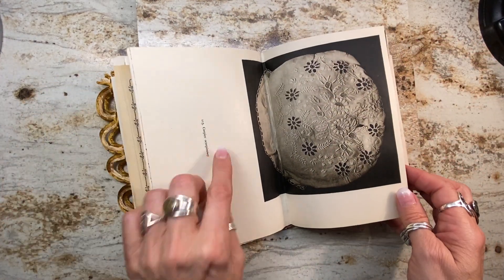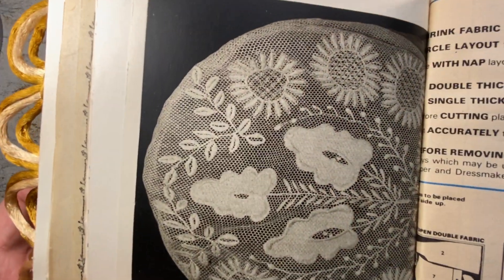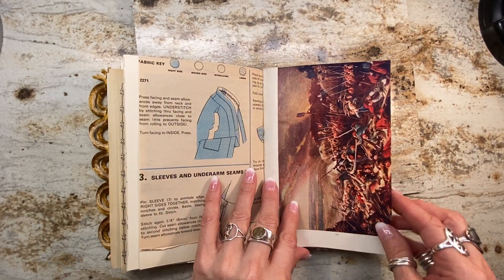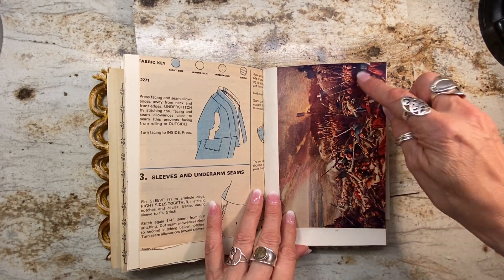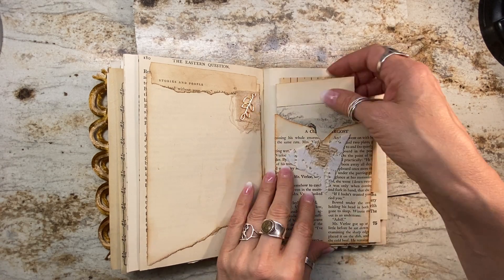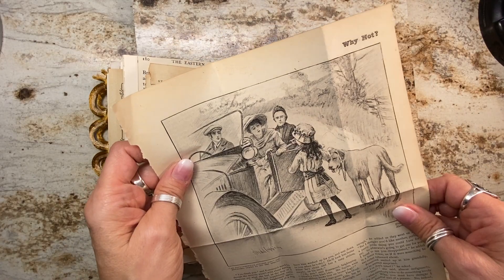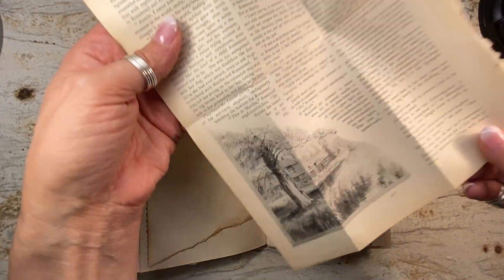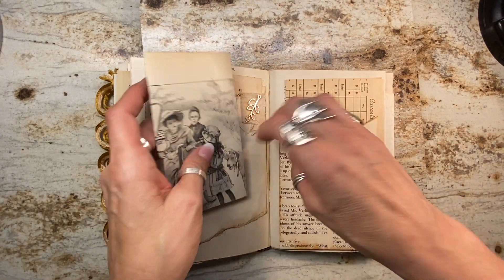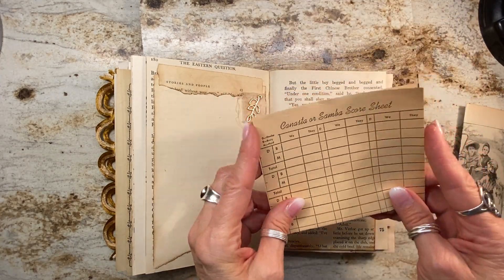There's a vintage sewing pattern instruction sheet, a 1955 Polish embroidery book page — really quite lovely — you can throw it in Google Translate to see what it says. Look at how beautiful that image is, the photography is spectacular. Here's another historic image, and I covered a page of plain text with antique paper and embellishments. This is from the 1915 Girl's Own Manual — that great image and a beautiful little house image, over 100 years old. And then a vintage canasta page with journaling space front and back.